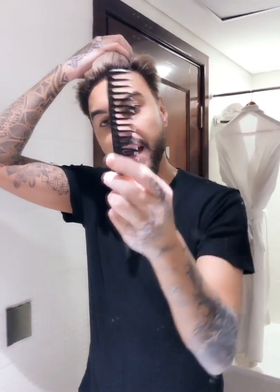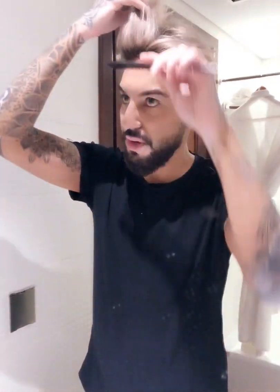But for me, my hair looks fairly good. I mean, it needs to be blow dried, but all I'm going to do is comb it all the way back. I like this tooth comb. It has nice white teeth, which is so important. And I like to comb out my hair. Again, I'm not a guy that likes to perfect my hair too much. I find the more messier it looks, the more natural it does.